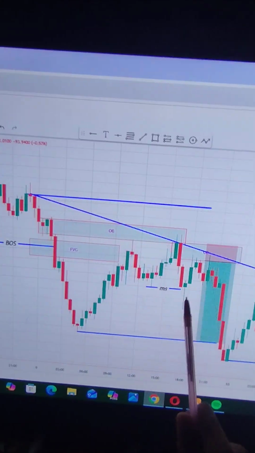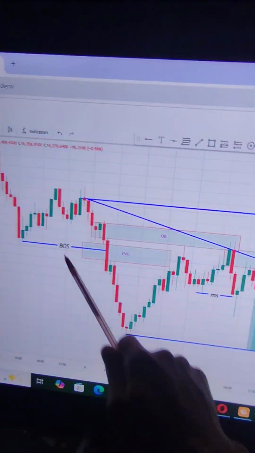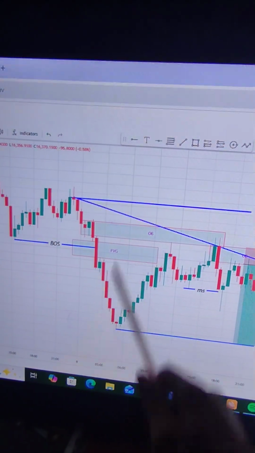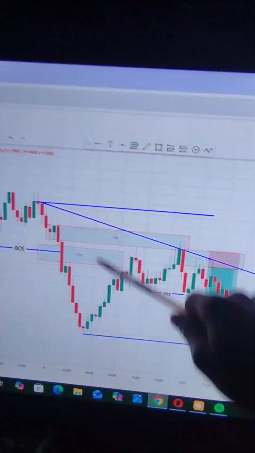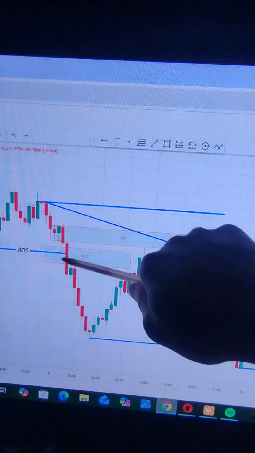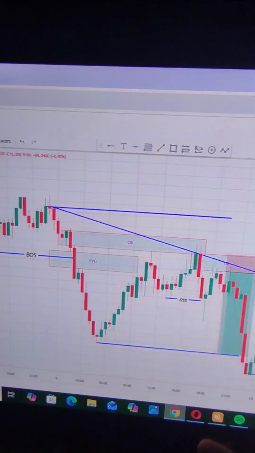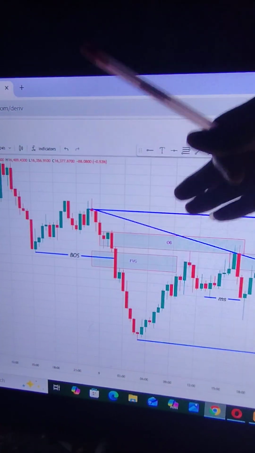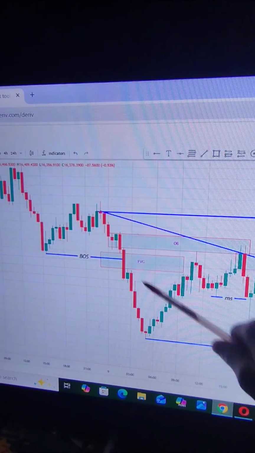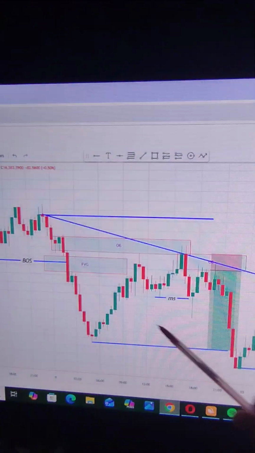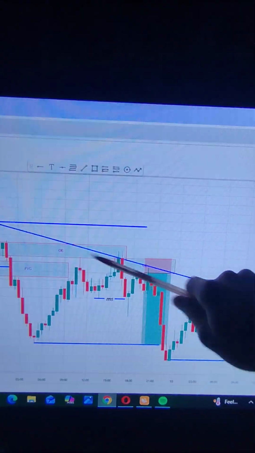So that is how to trade SMC. First thing first, identify your break of structure. Wait for the market to pull back to fill in that gap that was there when the market broke the structure. It's either to the upside or to the downside, whichever you see, you get. So in this scenario it was to the downside, so this was a fair value gap. After the market fills the fair value gap and taps the order block, you need to confirm, you need to see this market shift happening.